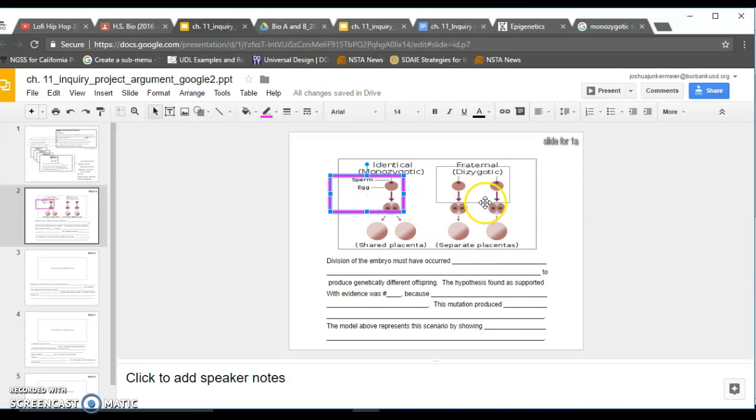And I want to show you how I would use this to write with and to strengthen my ideas. But I'm going to do it with the fraternal or the dizygotic. This doesn't fit with our argument, but it's a safe way for me to give you an example without giving any answers, right? I want you to think on your own, right? So let's pretend that for dizygotic twins, so remember, our patients are mono or identical, but fraternal is different, right? They never shared the same zygote. So that's what I'm going to talk about. Again, this is just an example. It will not help you with your report, okay?